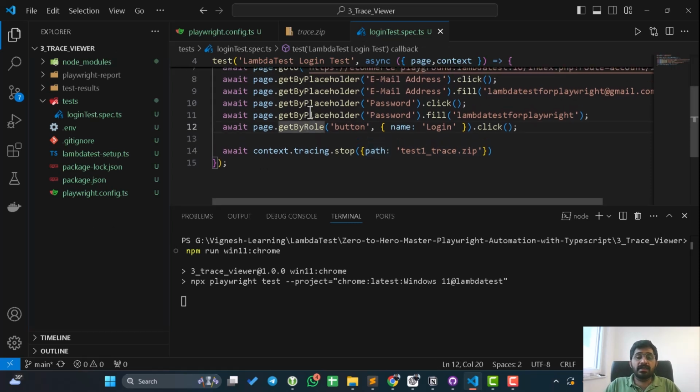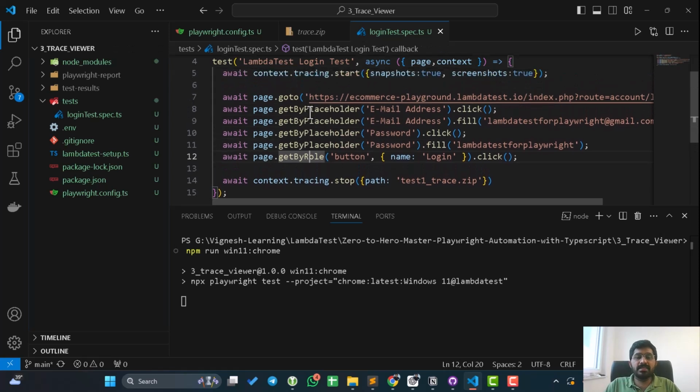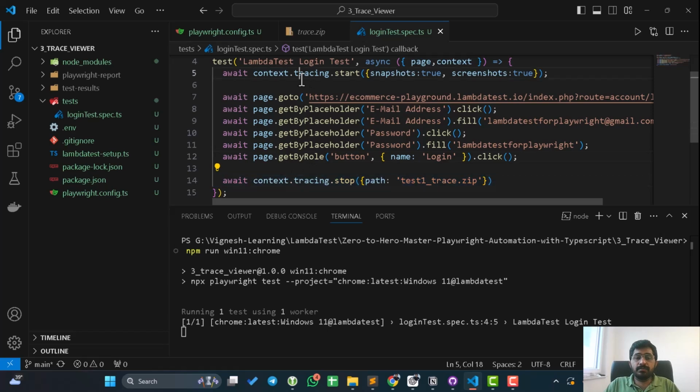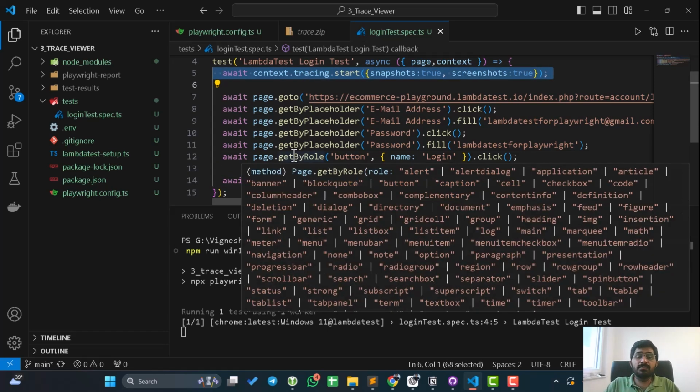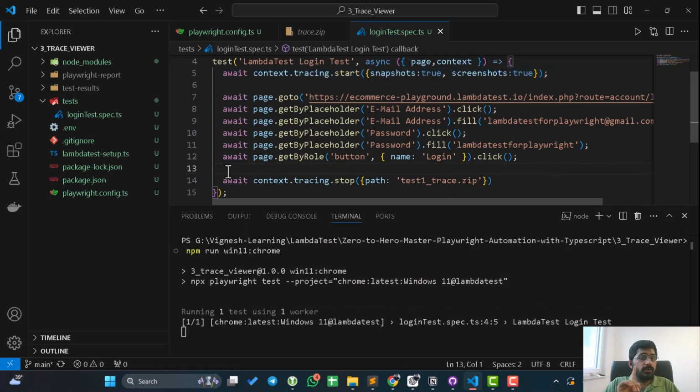Until the execution is completed, I want to give one more important point when you are writing the traces programmatically, from the test level. The difference between enabling the traces programmatically versus the config file is that when you enable it from the config file, even when the test passes or fails, you will get the traces. But when you enable it programmatically, you will get the traces only if the test passes. If your test is failing, you will not get the traces.